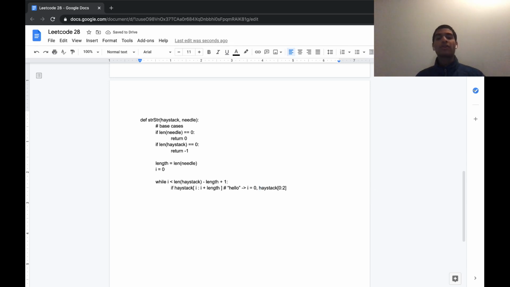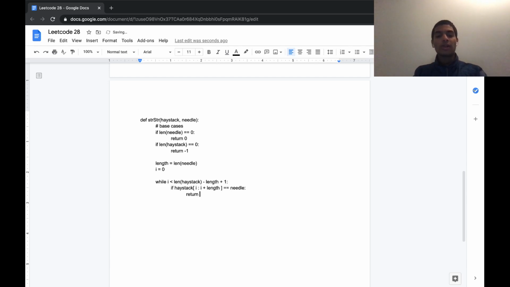Because when we're indexing Python strings in this manner, the 2 is exclusive, which means the character at index 2 isn't returned. It's only going to return the characters at index 0 and index 1 in this case. And so by doing this, we're just going to return 2 characters that we can compare to our needle. That is the basic idea of doing from I to I plus length. So we'll only return the number of characters that we need. And then we just want to compare if that's equal to the needle.